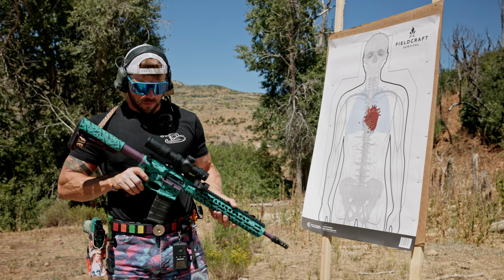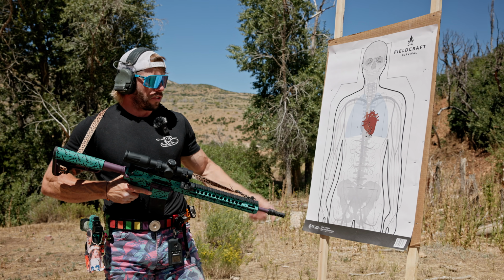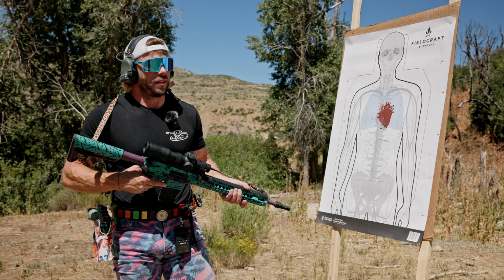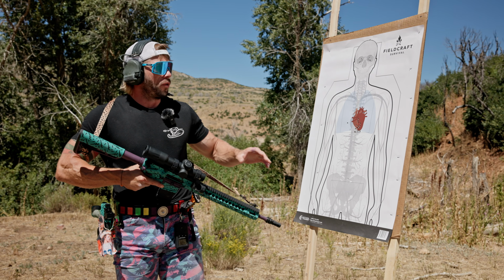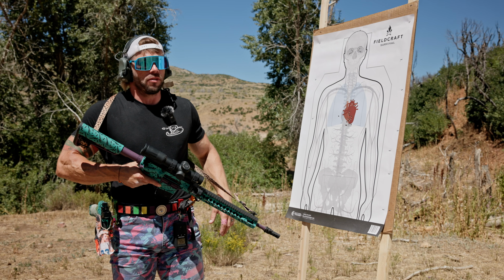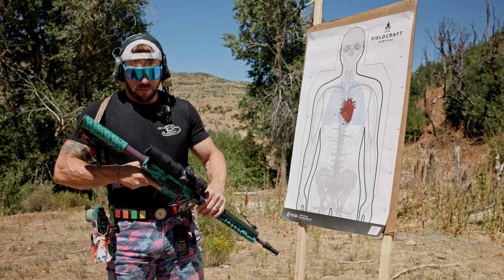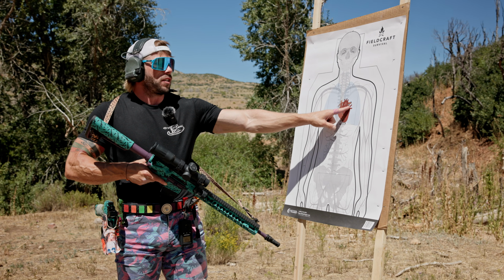Another thing to note, everybody's guns are going to be a little bit different. In my case, with modern technology, I've got this muzzle brake on the gun. I've got this fancy little buffer system in here, and the gas is tuned, so the gun's gonna shoot pretty flat as it is. But if you have a normal AR right over the counter, with nothing done to it, the gun's probably gonna move around a little bit more, based off the ammo selection that you have, as well as some other factors. But at any rate, I noticed my shot group started coming up and to the right a little bit, and that's because I was staring at my dot. So it's really important to be target focused to fix an issue like that.